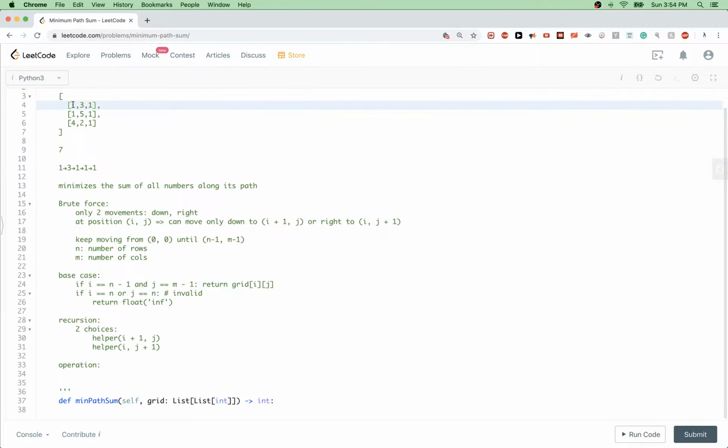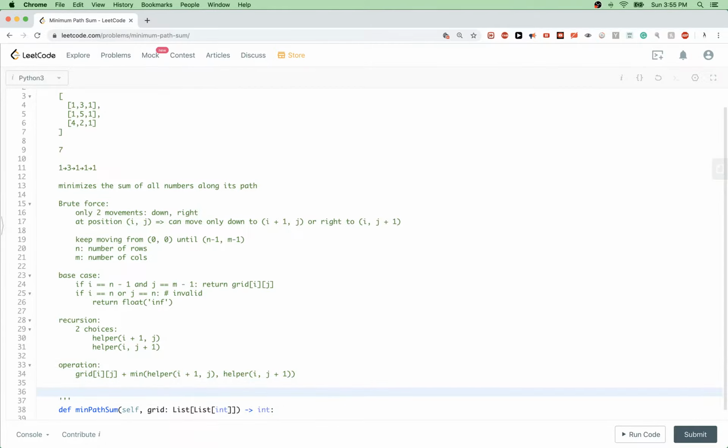the value here, and we keep doing this recursively, which means that we will guarantee that overall we will find the minimum path sum. And so that would mean here the operation would be the value at ij plus whichever of the two choices is the minimum, which is these two basically. So it's this and this one. And that's pretty much it.